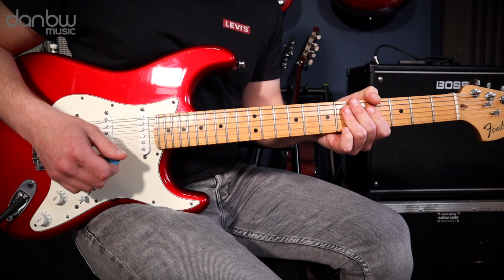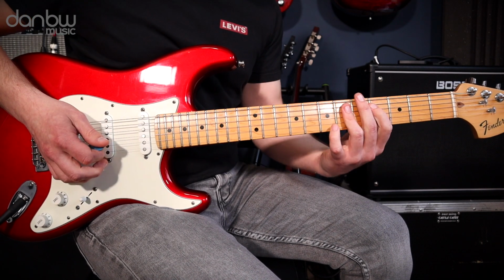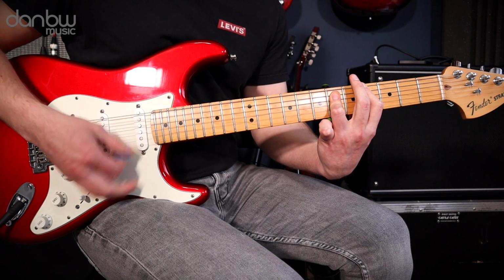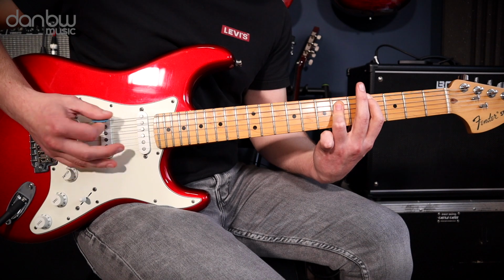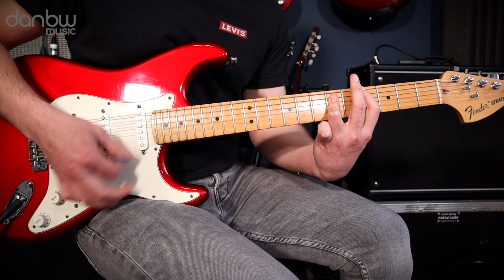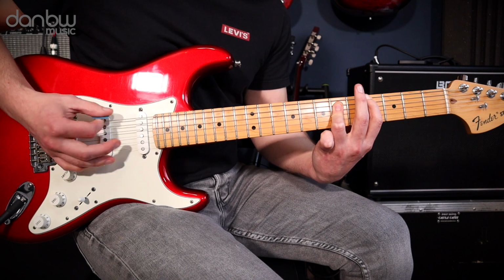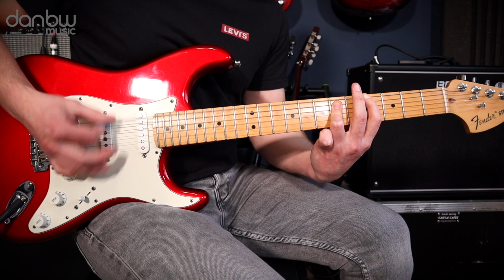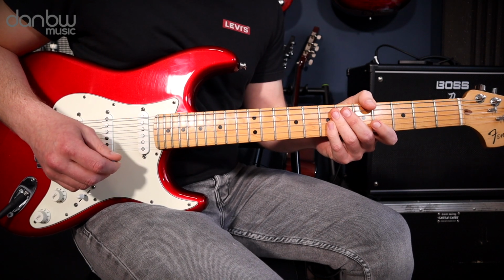And it tends to be two bars on the chug and then two bars on the chord, so you get this kind of sound. Then just return into the chug chord. And for the majority of the bridge, it's just alternating between those two sounds.